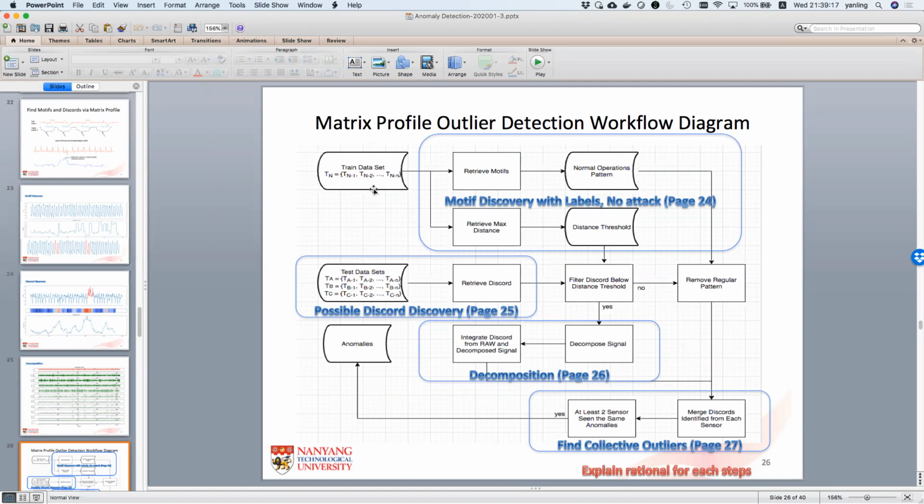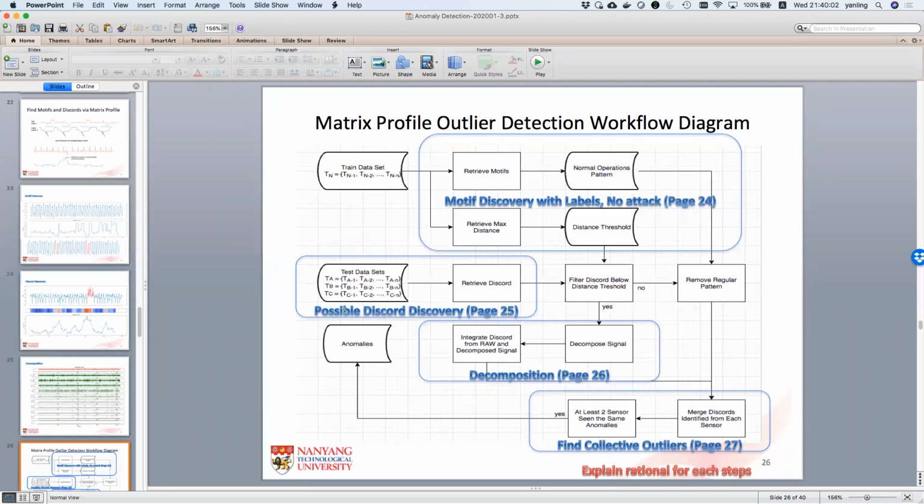Firstly, we use a training data set which has no attack for motif discovery. We retrieve motifs, and we also get, when only normal operation happens, what the profile will be, what the maximum distance is that we get from the normal operations. By training on this data set, we get the normal operation pattern as well as a distance threshold map.